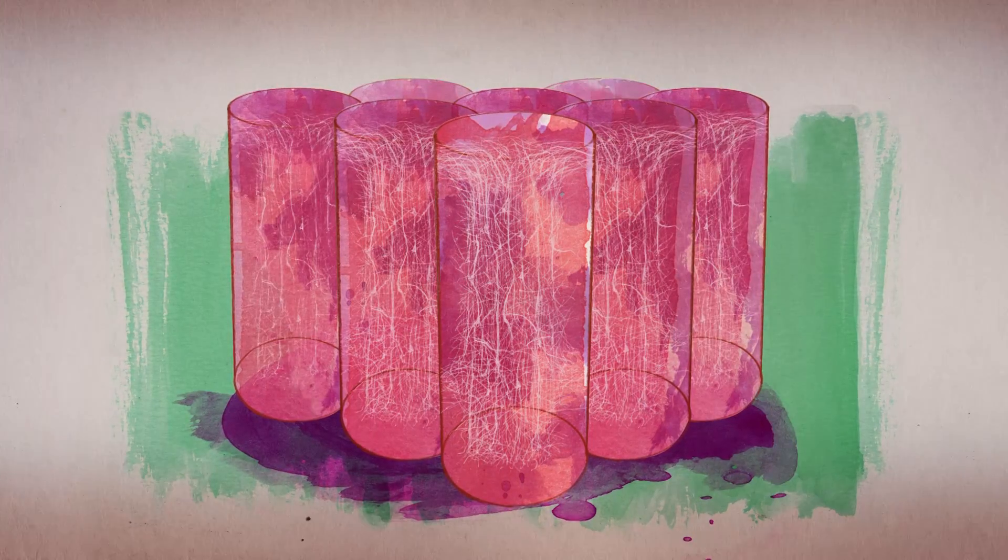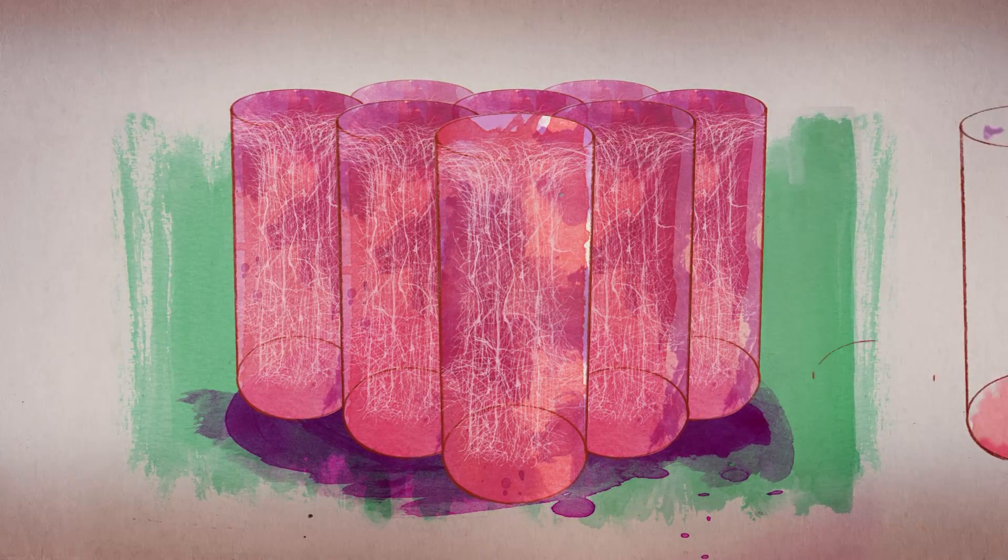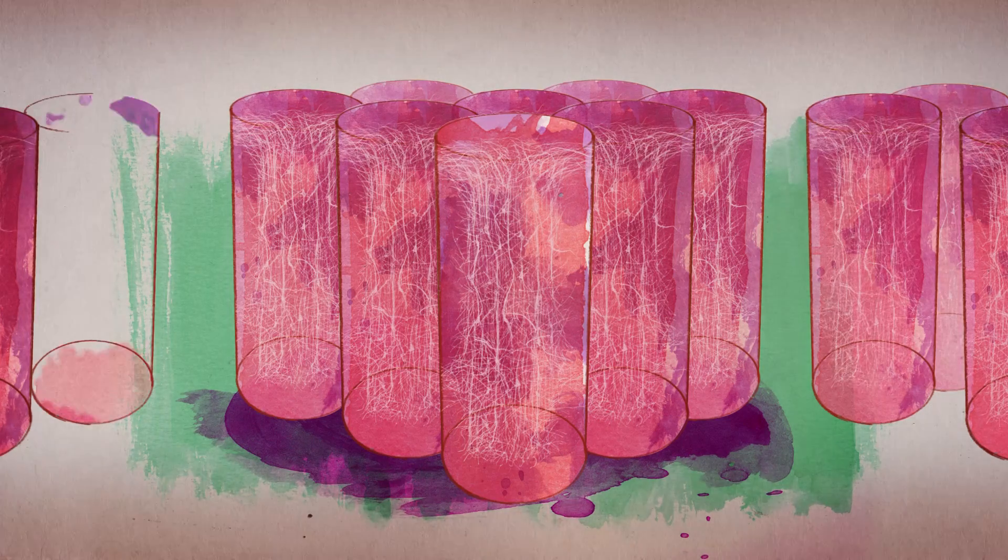Jeff Hawkins has been studying the brain for 33 years and thinks these structures are significant to understanding intelligence. Every one of these cortical columns, on its own, builds a model of the world. It's not like you have this one place where all this information comes together. You actually have thousands and thousands of models of the world.